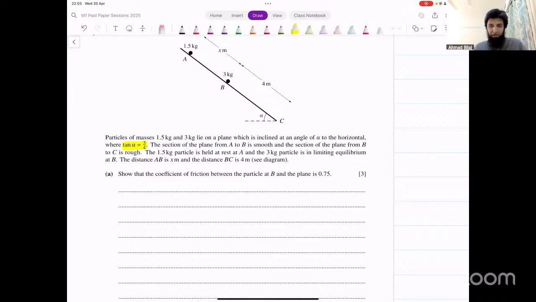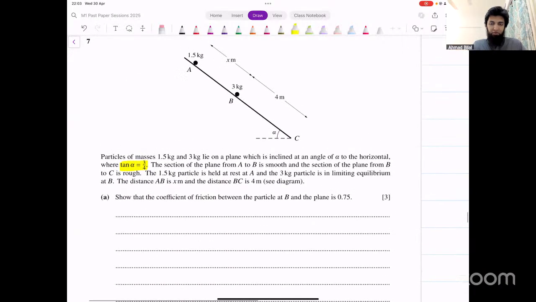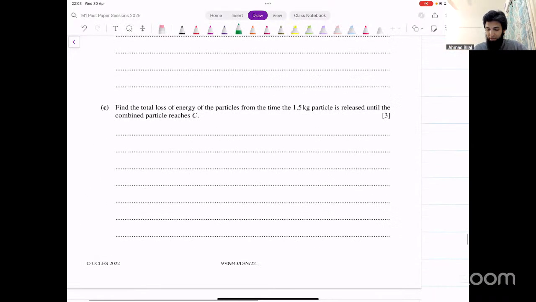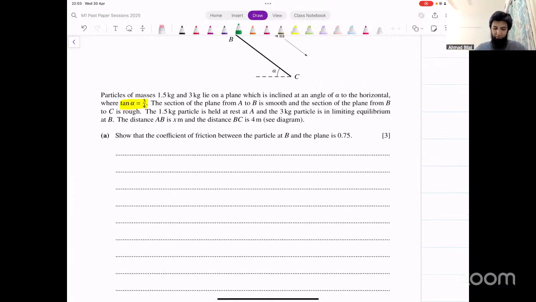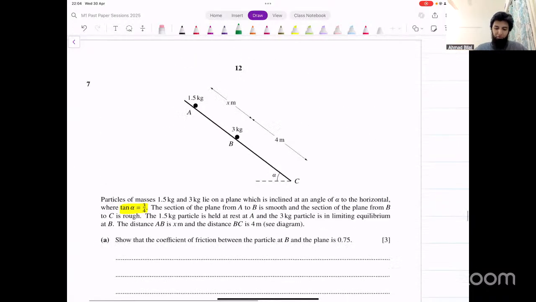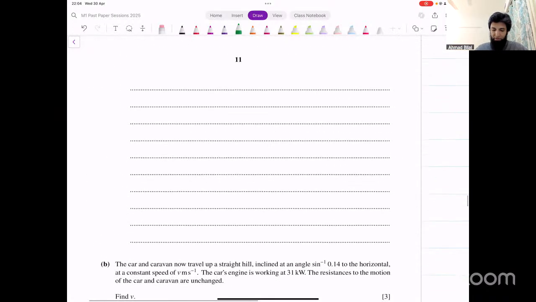Now it's very important that you have a look at, skim through the paper in the beginning so that you identify any questions like this, so that you remember that you need to hurry up in the earlier questions and leave enough time for this. You need at least 18 to 20 minutes for this in the exam. It's 3, 6, and that's 12 marks. 12 marks, 20 minutes. You will need that time for this question. So you need to do the earlier questions relatively quicker then.